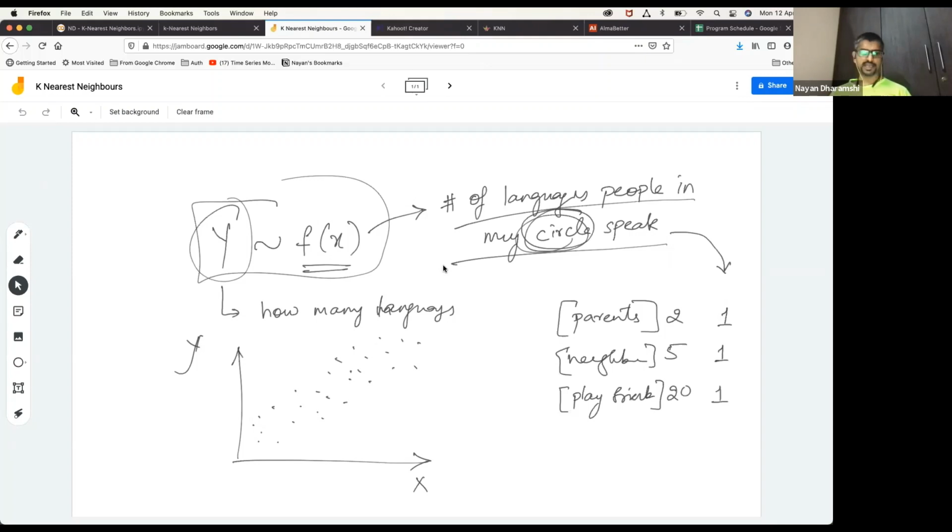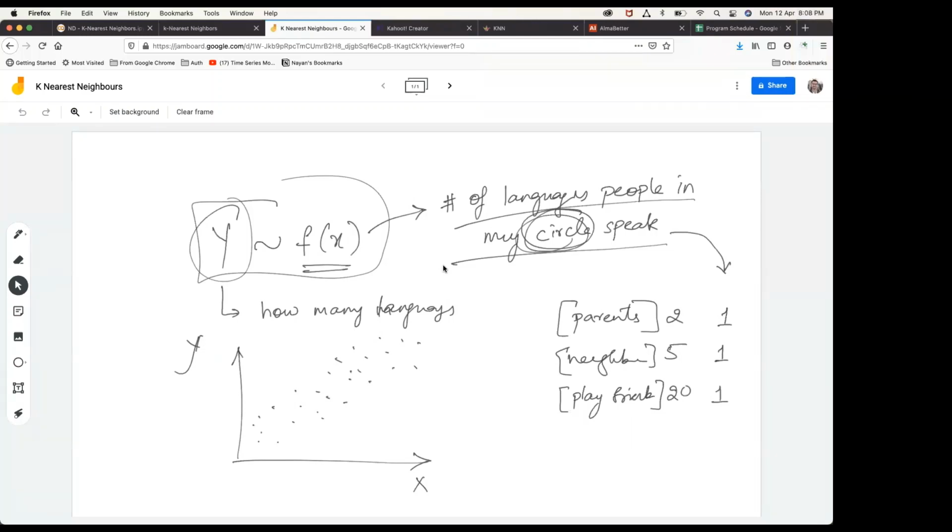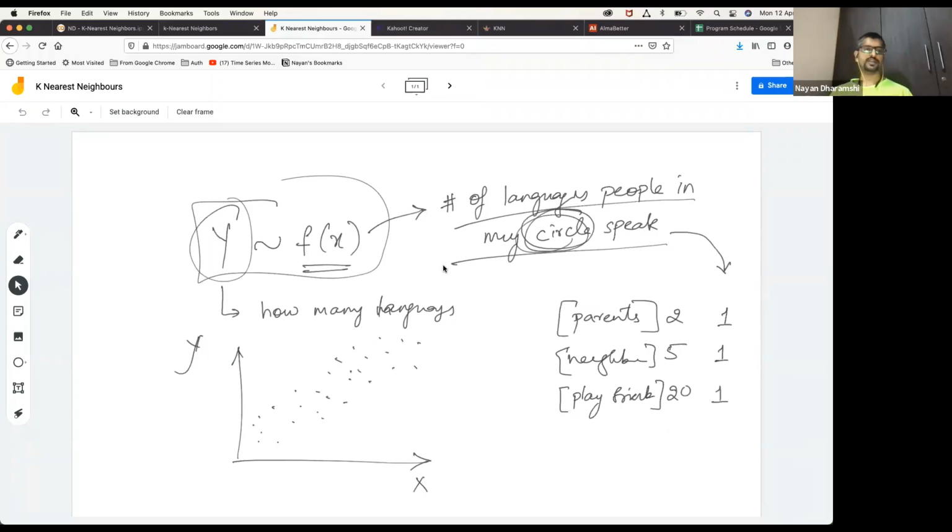If you know 3 languages, which is very common in India, you will have people in your circle, your family, your very close friends, your family friends, right? They will also be speaking at least 3 or 4 languages. Either that, or you will be one set of family who will be maybe speaking Hindi, other set of family maybe Konkani, depends on where you come from, but typically that's what you will observe, right?